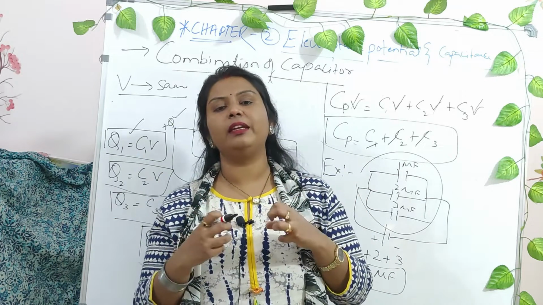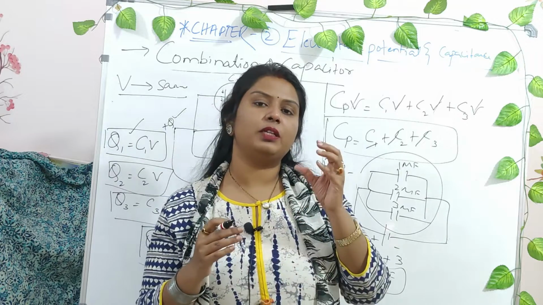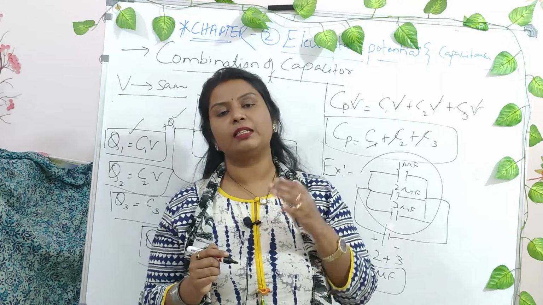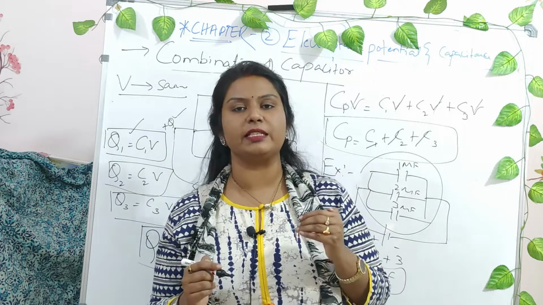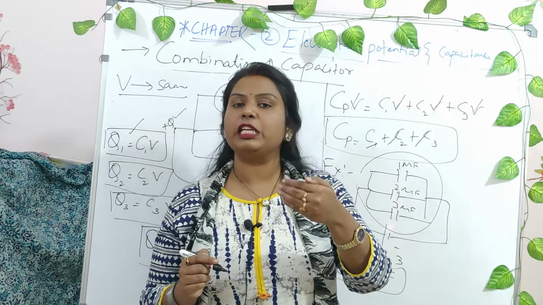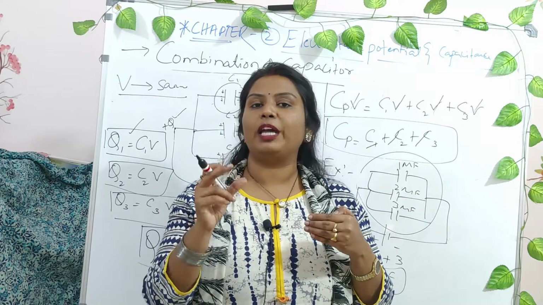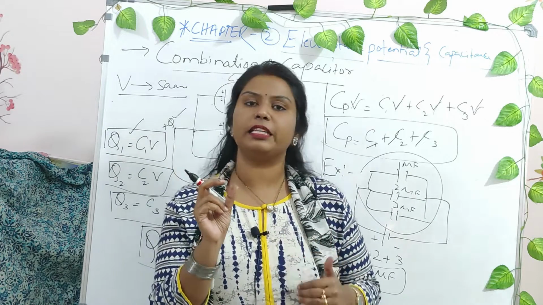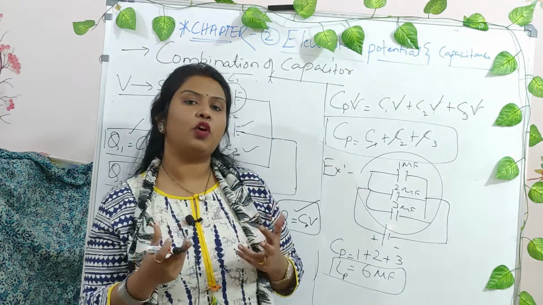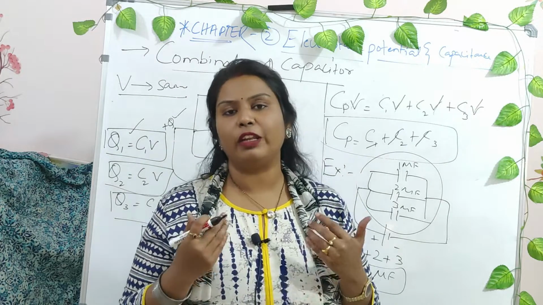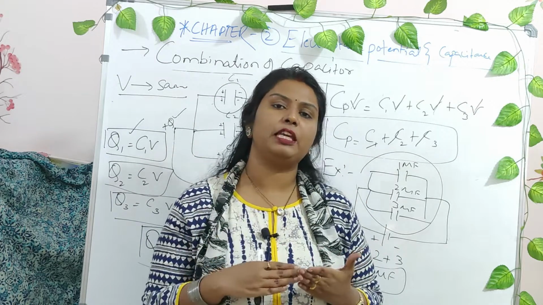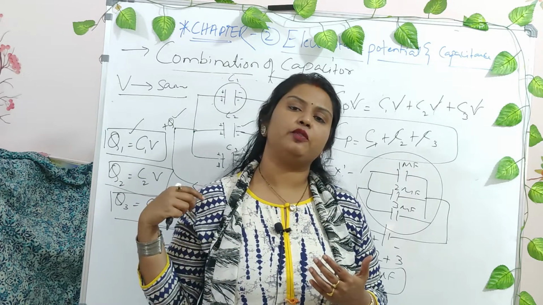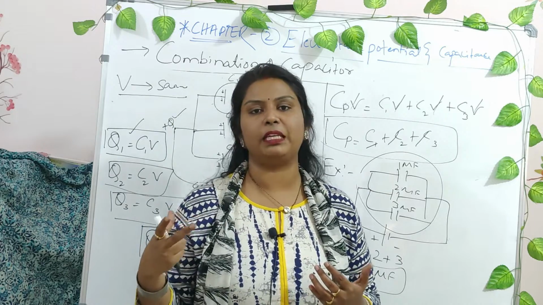Now when we take the effective capacitance of capacitors connected in series, the overall capacitance of the circuit decreases. To what amount does it decrease? It decreases to a value less than the minimum valued capacitor, the effective capacitance decreases, right? Now whenever you have an electrical circuit or an application where you want to reduce the capacitance value, then this series combination can be used for your application, right?